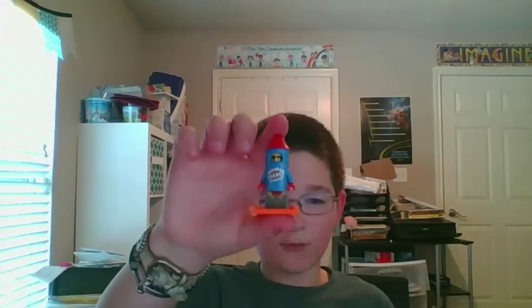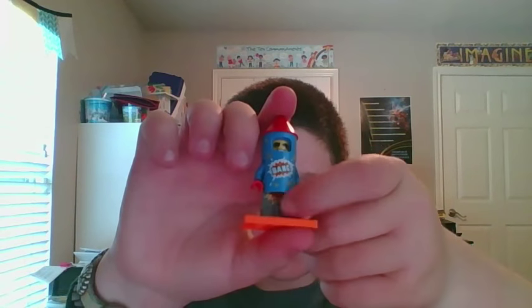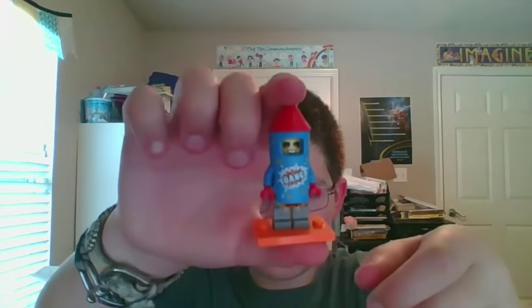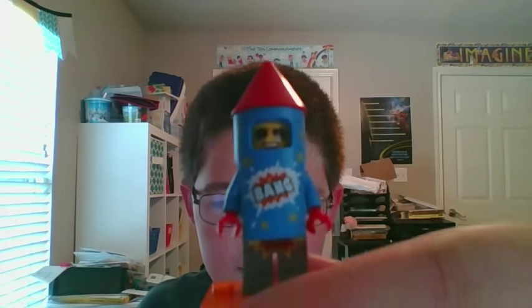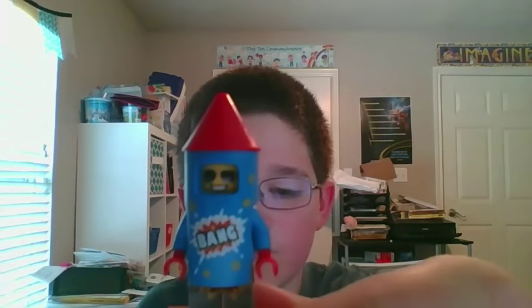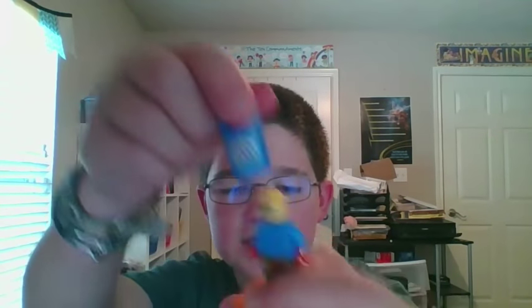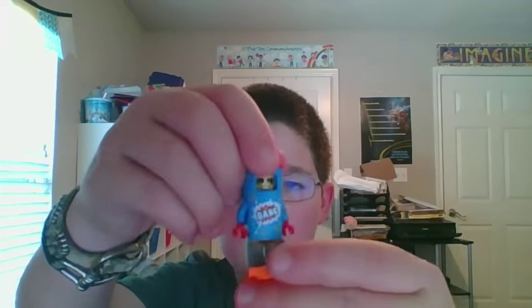So let me open it. I was right — it was the rocket guy! As you can see, he's got a bang thingy right here, and his pants simulate a firework going off. I just now realized it was a firework. And he has sunglasses. I think it's a custom — I think it's a new print. The firework costume is too, and as you can see, the firework can be taken off and put on other Lego minifigures.